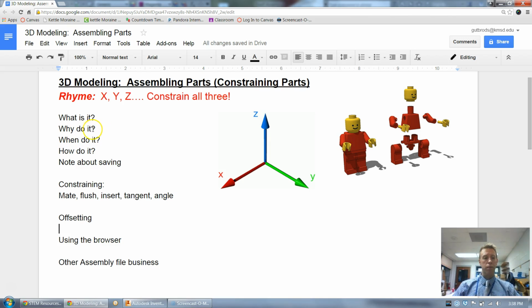Why do it? Kind of already explained that a little bit too. To add to that, we do it so we have the parts exactly where we want them, so it's nice and precise. Especially if we're making something out of wood or something more complex, when we assemble it together, we can actually see, hey, did I have the right measurement for this piece, or is there actually a little gap there because my measurements were not right?